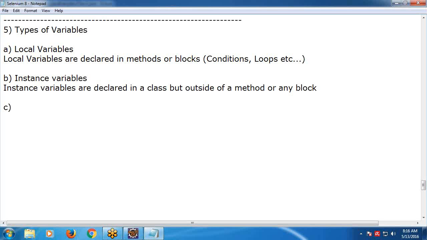Next, last one, class level variables, static variables. Static or class variables.